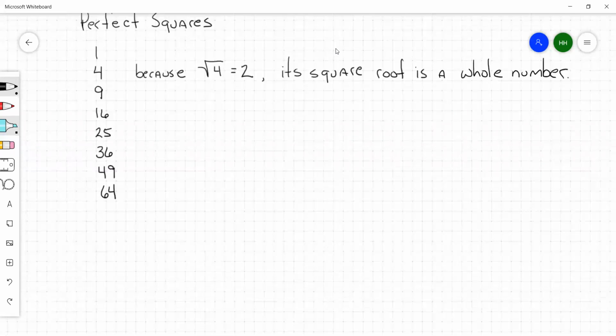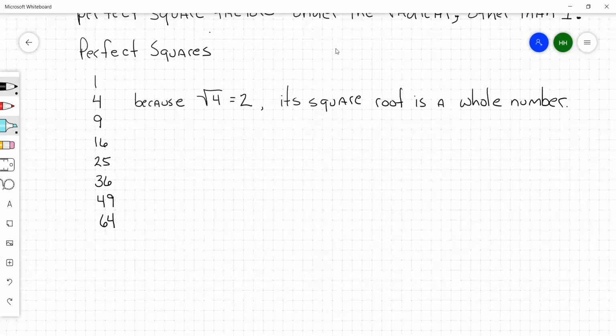And you guys hopefully could finish this list if you needed or wanted to. Next would be 81, and then 100, 121, 144, 169, 196, 225. All right, and those are the first 15. And you should know those pretty much by heart. I think most of you do. The 169 and the 196 you may not be real familiar with, but the square root of 169 is 13 and the square root of 196 is 14. So those are some whole number square roots.